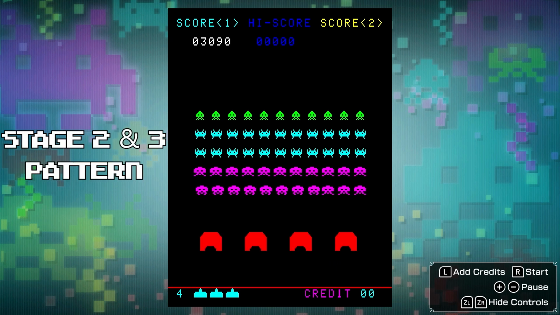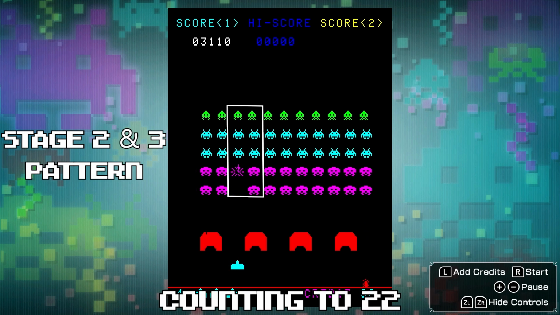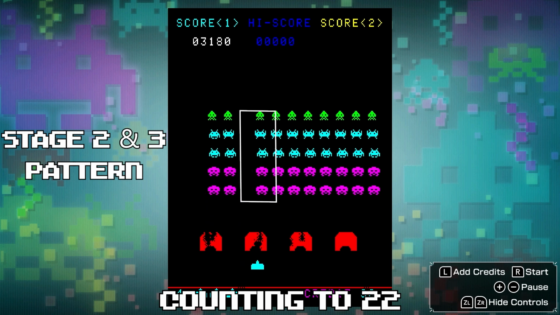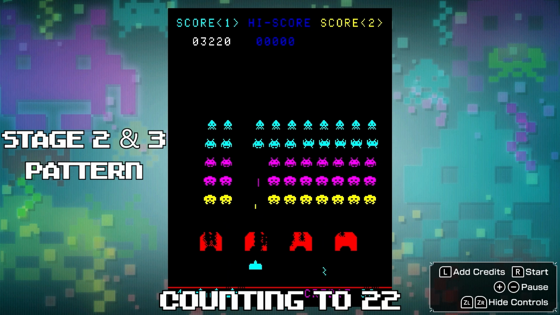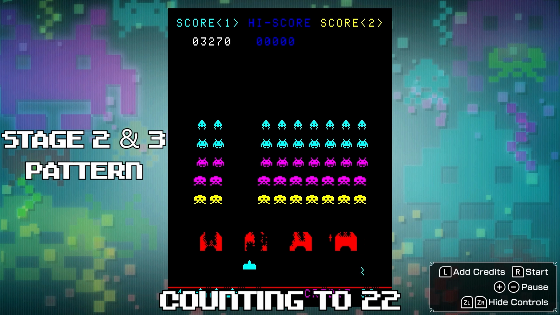Now we begin our cycles. Stages 2 and 3 will both have the exact same pattern that you're about to see now. As soon as the stage starts, hold that joystick or button to the right immediately and hide behind the base that's second from the left. You'll want to take out the 3rd and 4th rows through whatever means, and only the 3rd and 4th rows. Once again, it's the beginning of a new stage, so we're counting up to 22 and then waiting for that UFO.